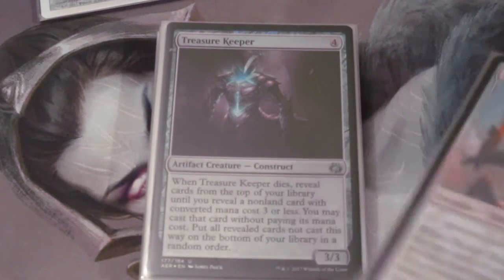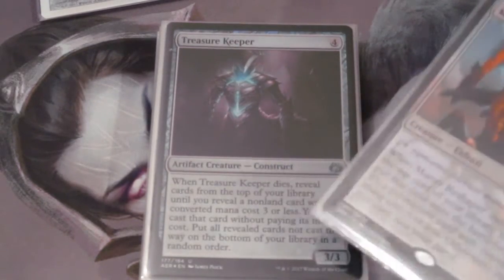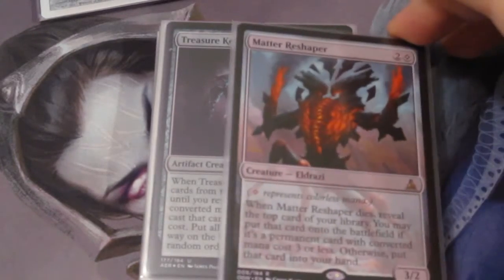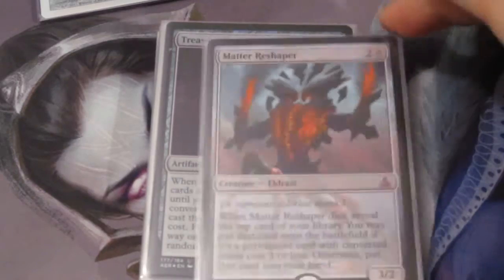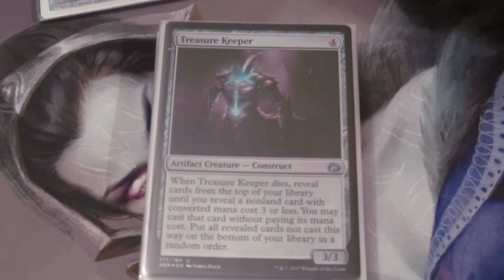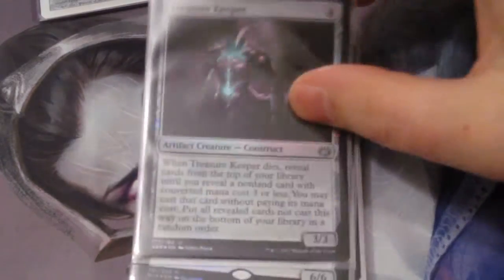I actually recorded the Toy Boat video almost 2-3 weeks ago, and I think it's public. I have to check. At the time I didn't have this, but now I have one, and these two are fun. So essentially, I need to stop saying essentially, when this creature dies, I will either get a free 3-drop into play, or I will draw a card. When this one dies, I will cascade for a 3-drop.